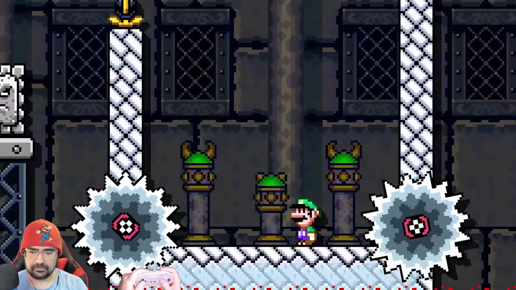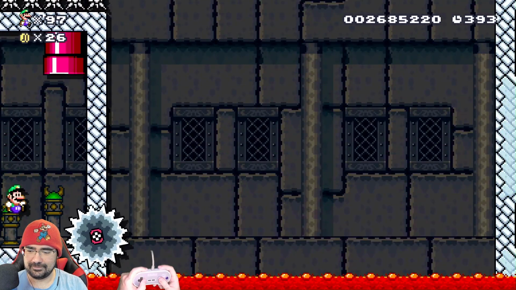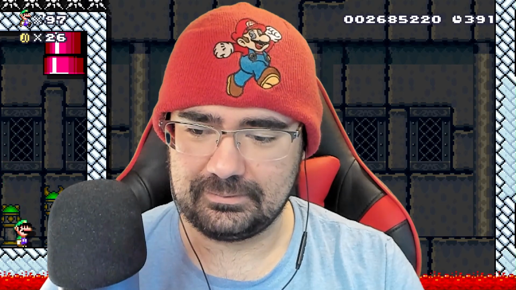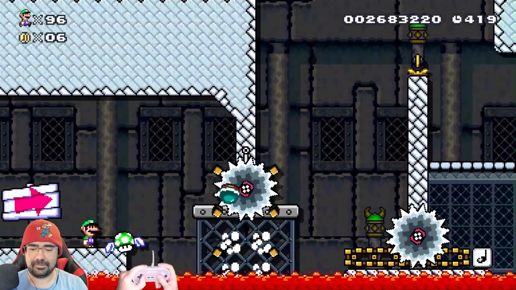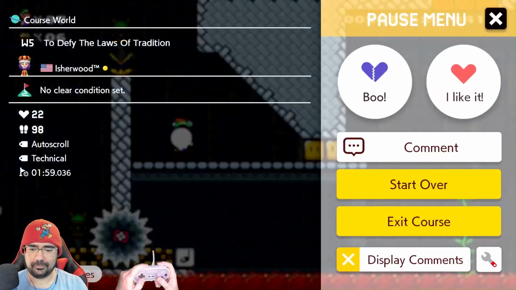What am I supposed to do now? I'm supposed to have a shell or something? I don't know what was going on there. I feel like I hit the on-off block at the wrong time, but I have no clue when the right time to hit the on-off block was, so I didn't learn anything from that experience.